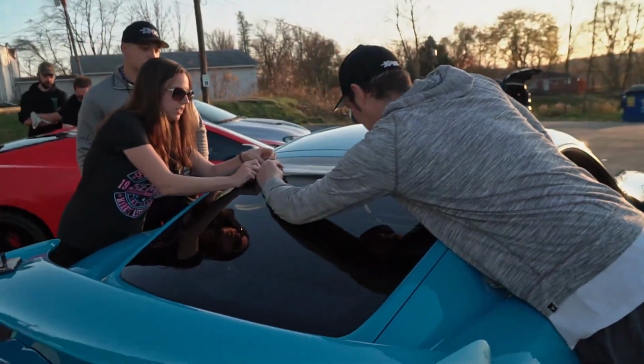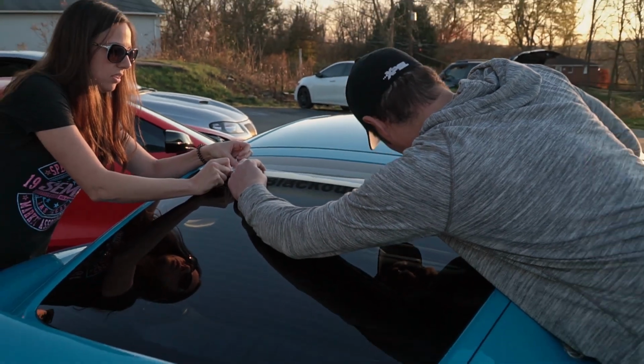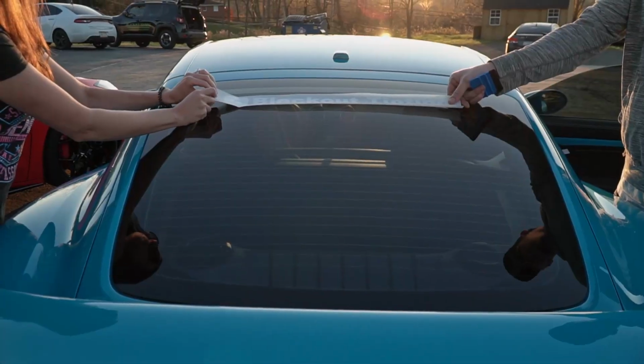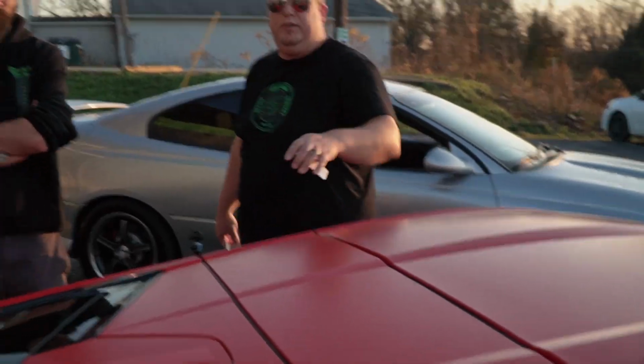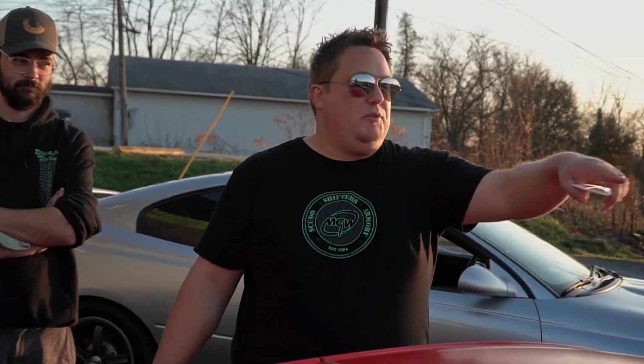Let's see if they can get this decal straight this time. But then we got to make sure it's centered too. Yeah, I was trying that, but it seemed like it was about centered. What do you think, Josh? It's fine. I just want the car to be recognizable. Right, John? That's right. I want people to be like, hey, that's Horsepower Obsessed. That must be Blackout Tinting. I don't know who that is, because that thing's got 1 billion horsepower, right? All right, so I love to drive my cars.